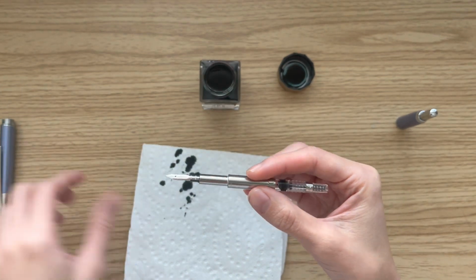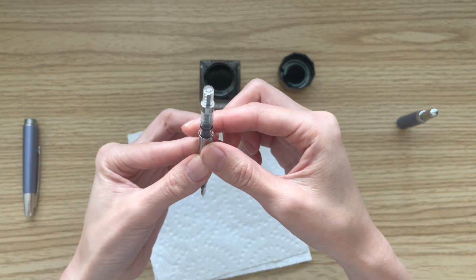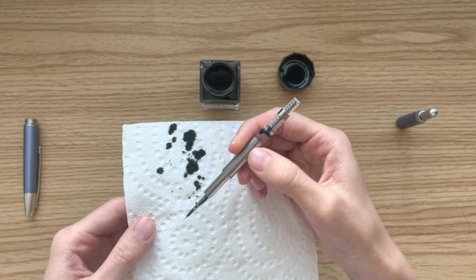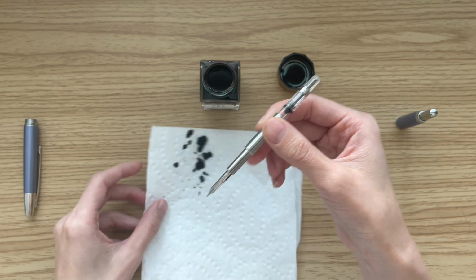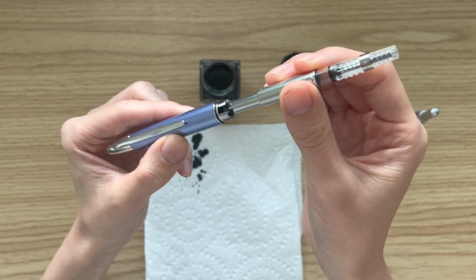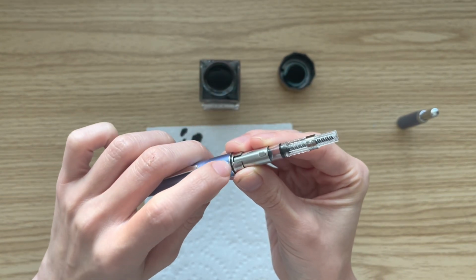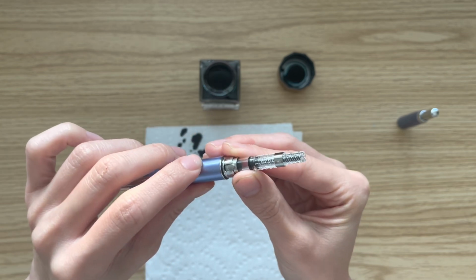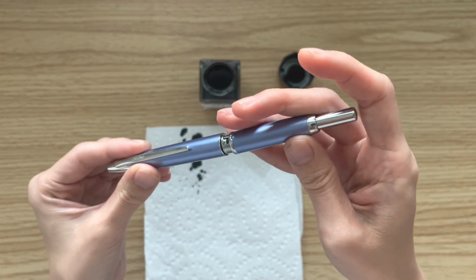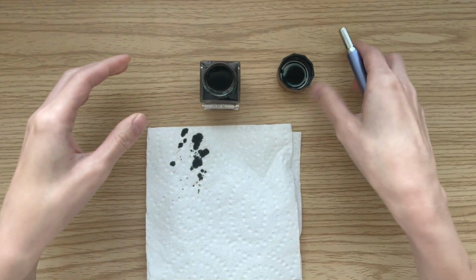All right, and I think this is a Con-40 converter. This converter can hold 40 milliliters of ink, and that's a pretty popular converter amongst fountain pens. Let me put it back in. It has this little ridge that you can line up, so you're making sure you're putting it in the right way. And then put the cap back on. Okay, so that was pretty easy.